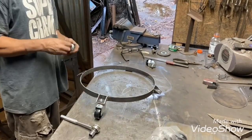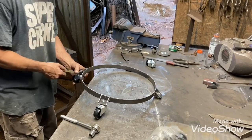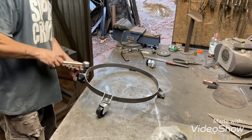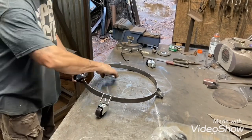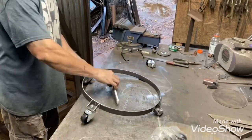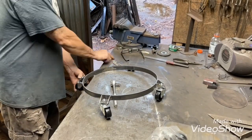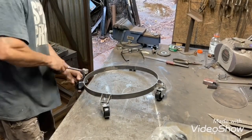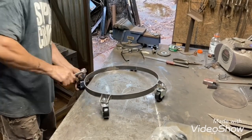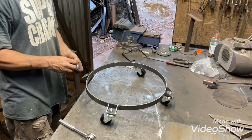Just putting the wheels on here to make sure it's sitting good, and then we're going to get it painted up and that'll be it. It was a real easy project. If you try to do one of these for a big pot like that, the ring just makes sure it's sitting at the bottom. You don't want the pot to come too far through because it'll bump the wheels and they won't be able to spin around. And that pot is tapered so you really don't need a bottom on it once it gets set in there.